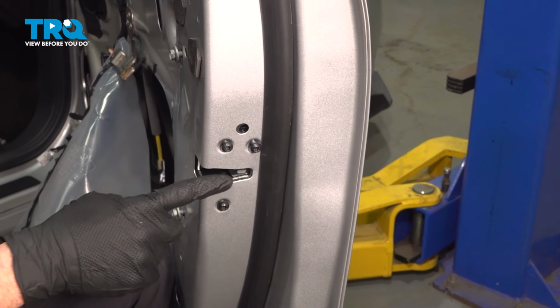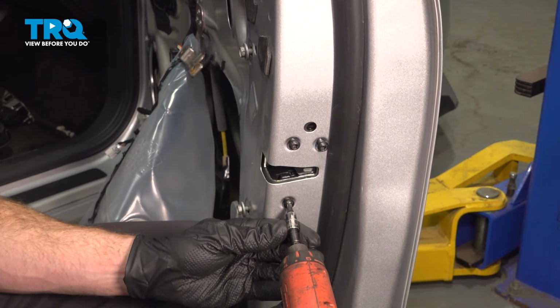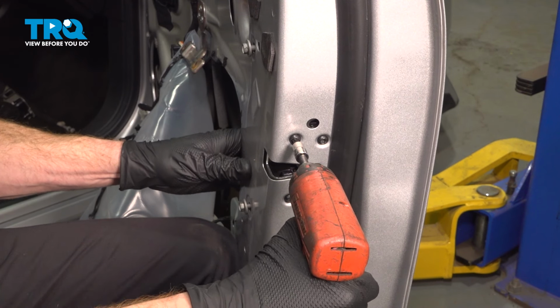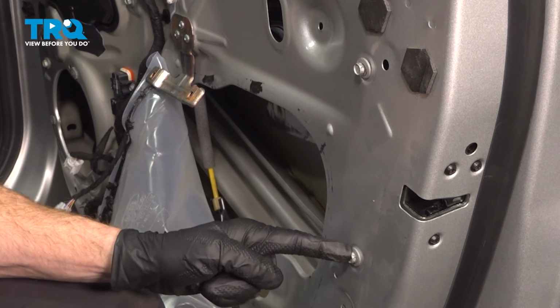Let's make our way to where the door latch area is. We have our 3 mounting screws we started in. Snug those up as well. Let's move to the inside of the door. We have our 2 10mm mounting bolts.